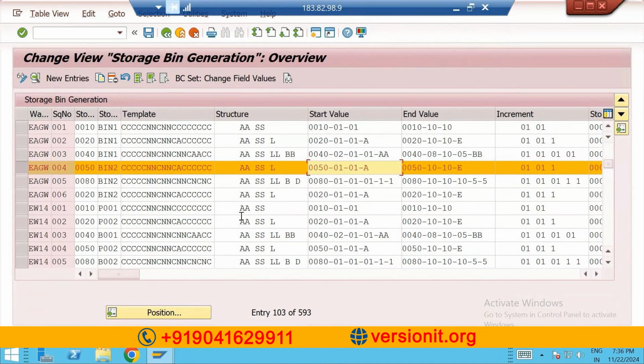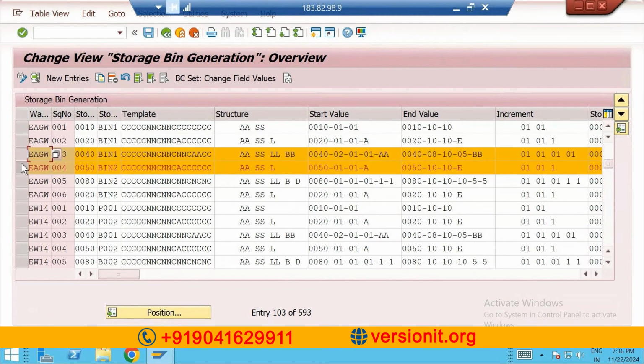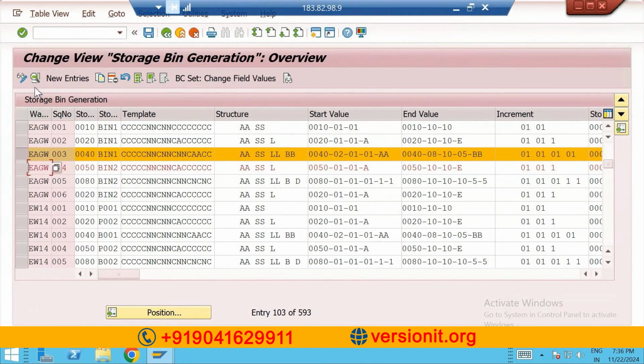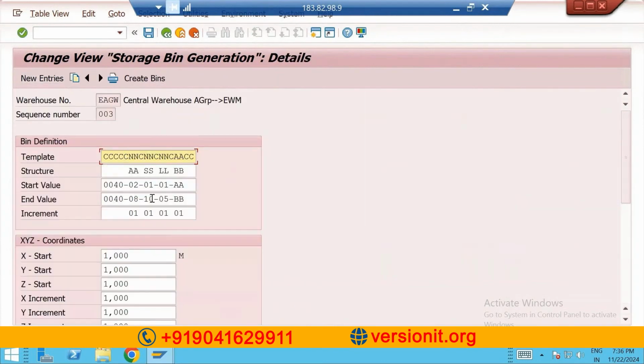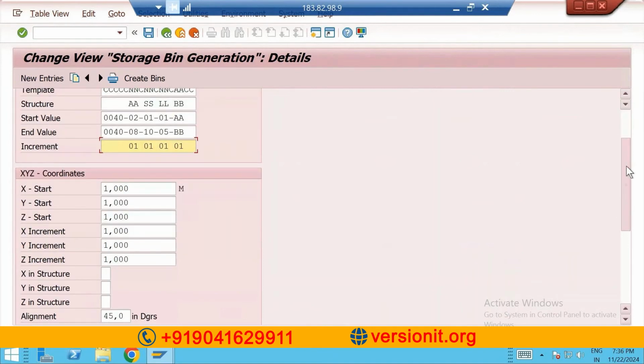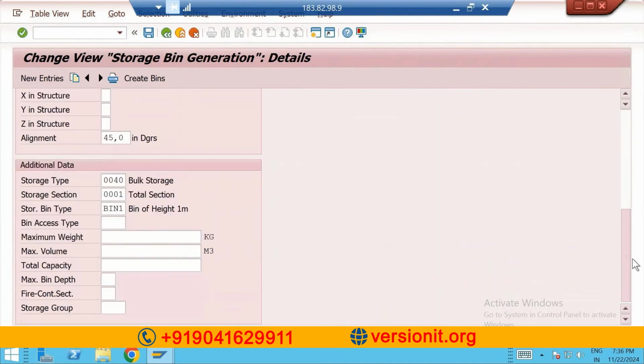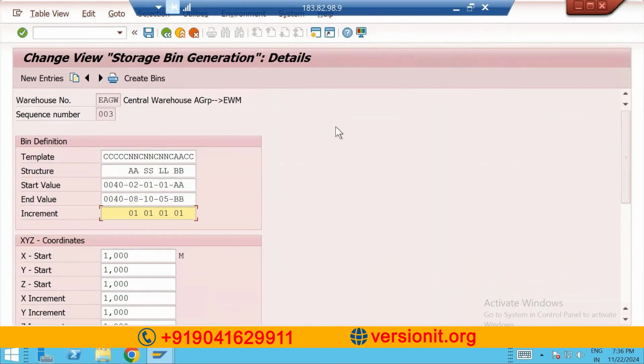The third one is the storage section. After the storage section, you will have a storage bin. So you will get clarity on what a start value is, why we are defining start values, why we are defining an end value, what an increment is, and what the x coordinate, y coordinate and z coordinate are. All those things we will see when these parameters come into the picture for bin determination.